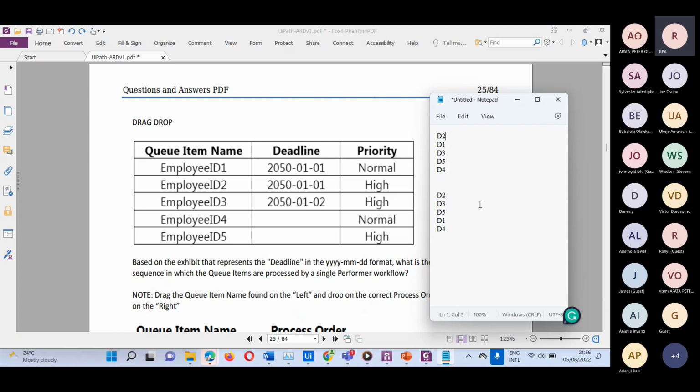Without the deadline? This D3 has a deadline now. Yes, but you can see that the deadline of D1 came first. But it's normal. So because of the priority, we work on D3 first. Yes.